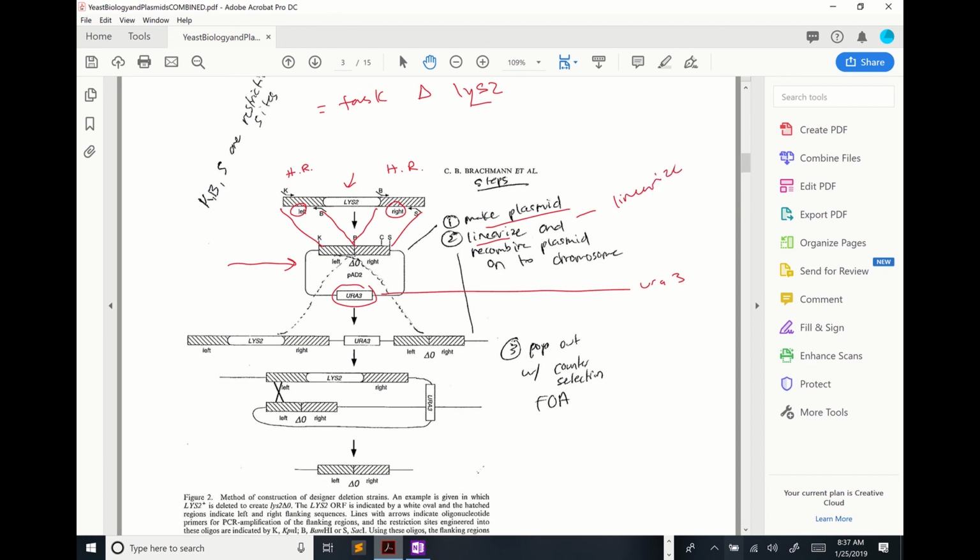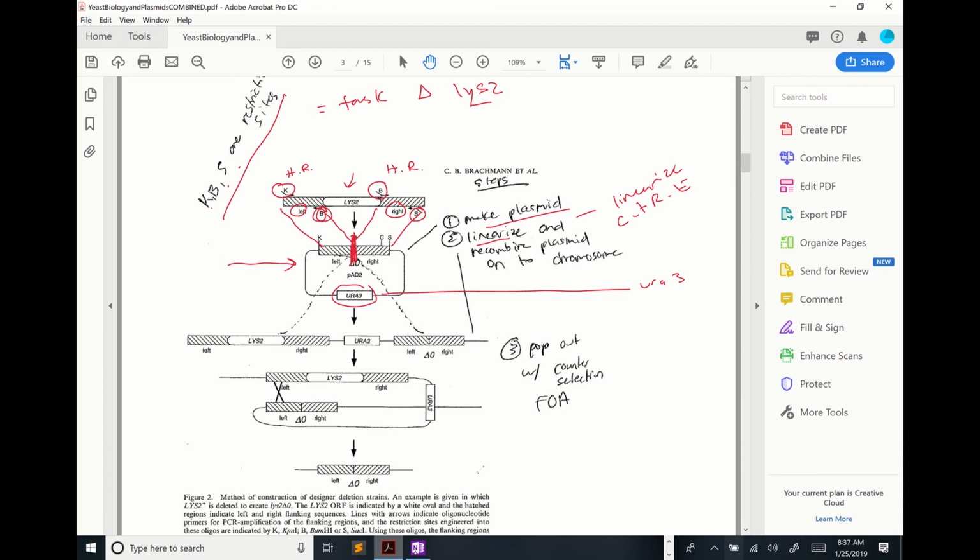So whenever you want to do an integration of something, you usually will linearize. How do you linearize a plasmid? You cut it with a restriction enzyme. So where did they cut it? They cut it right here. I shouldn't have drawn so much on there, but K is a restriction enzyme, and I have that said here. KBBS are restriction sites, K, B, B, S. They cut it right at B, which then linearizes that plasmid. Now what happens is the homology.